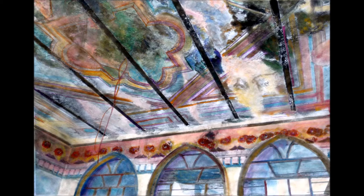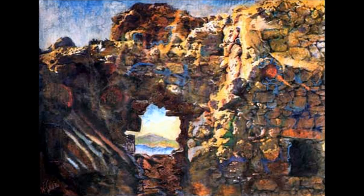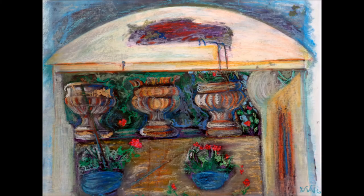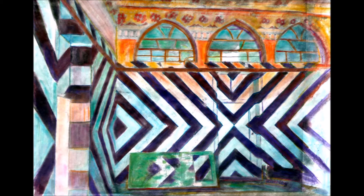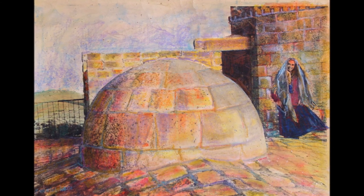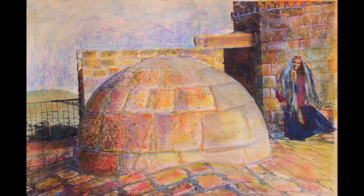But the first thing I have to think about doing, besides working with color, is what kind of paints and approach am I going to use on those chosen images? And the first thing that I think about is, do I feel like it is something that I want to work like watercolor, or do I want to work it like oil? And maybe I want to do kind of collage work, or do I want to use a lot of mediums and maybe some pastels, sometimes in combination.